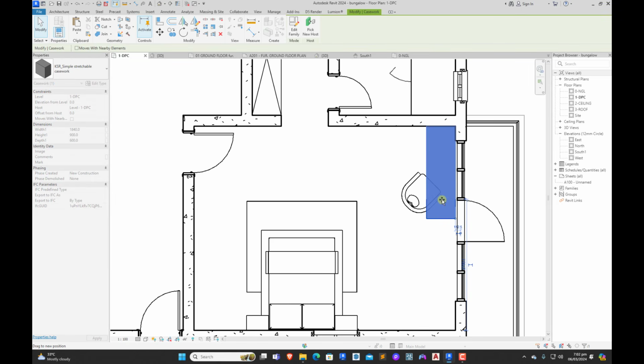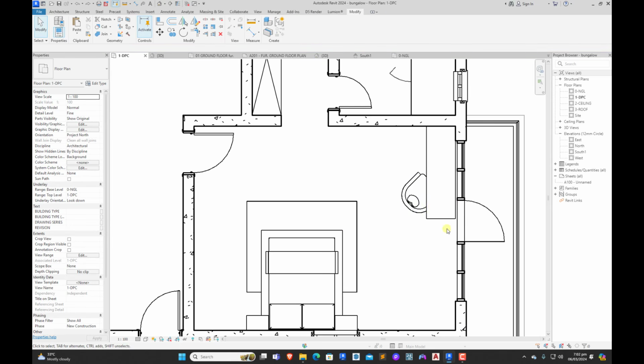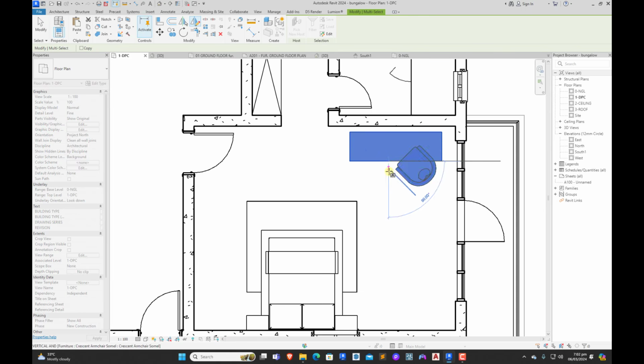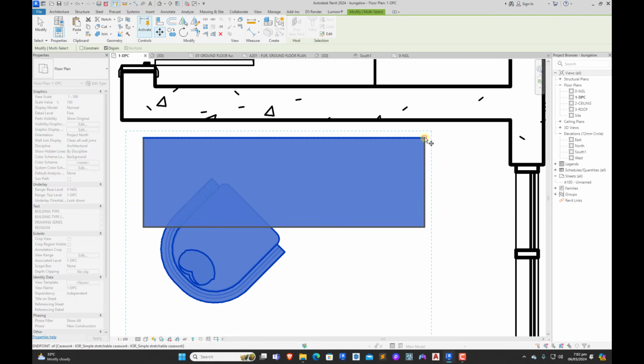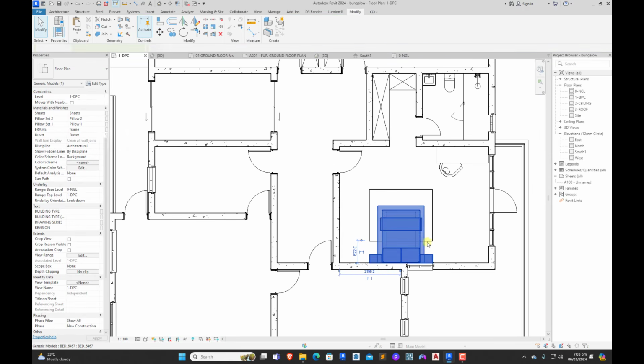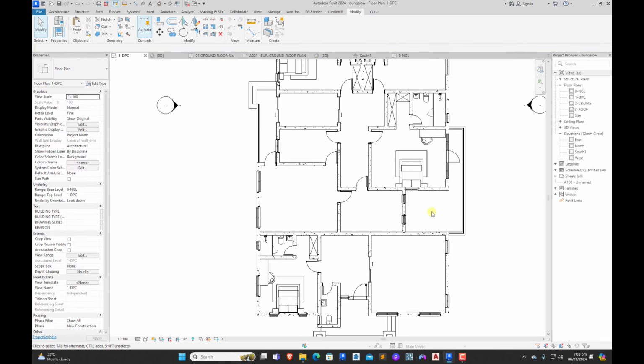So we can reduce the size of this one. Sorry, nope. Let's make them this way. Let's rotate them this way. Exactly, this is better. Let's mirror it without copying. So this is better, and we fix it here. Perfect. So this is better. Then we can move this inwards a little bit. Alright, now that's for the master's bedroom.